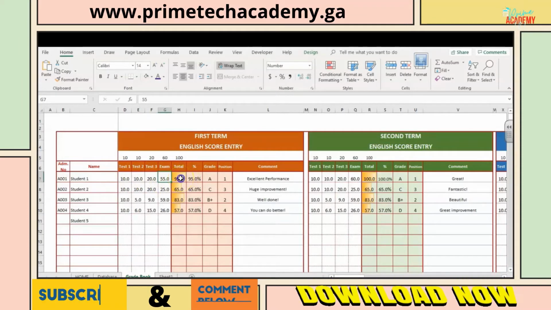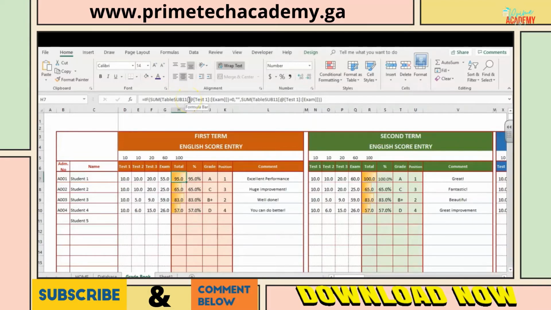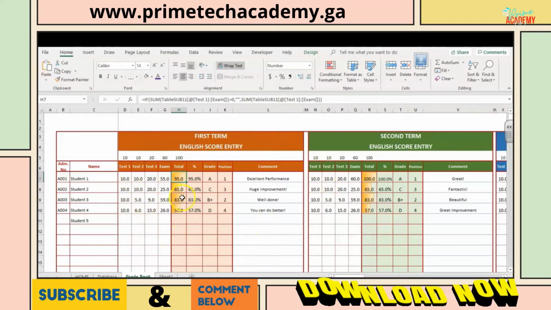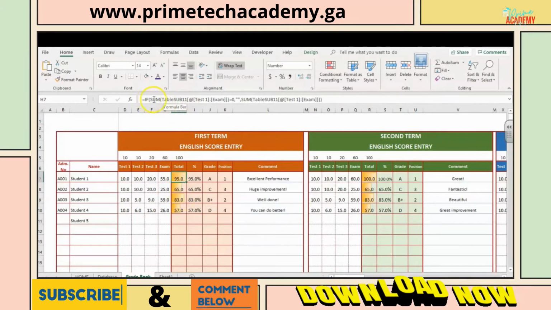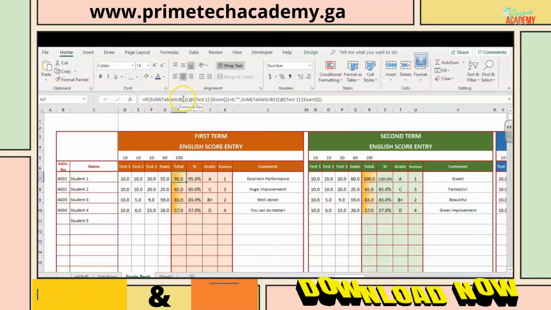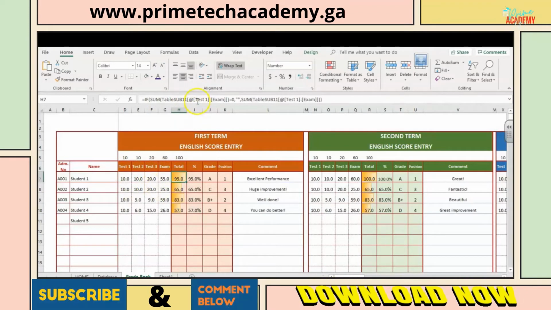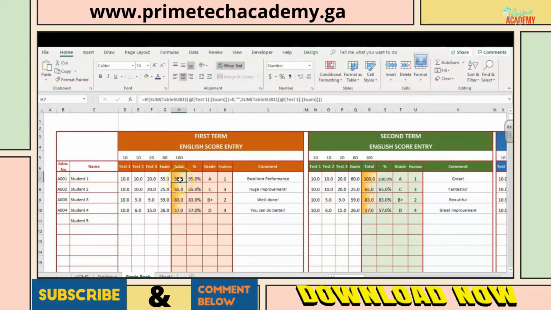Now if you see, this part is total, and there's a formula here, summing it up automatically. What this formula is doing is, I have constructed this as a table. So it is taking, if you watch, I have a sum. Sum means add up. Table sub 1, 1. That's subject 1 and 1. So add up from test 1 to exam.